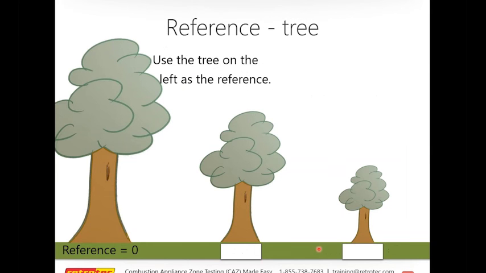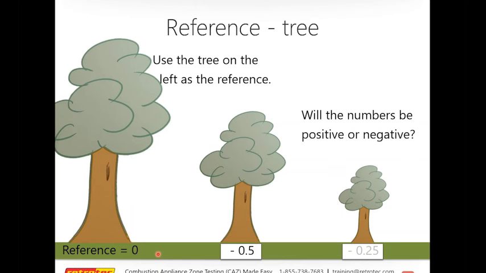They're all larger. If they were on the negative side, let's say if we changed the reference tree to 0, being the largest tree, now, as you see, the tree in the middle, that's half its size, now becomes a negative reference. So you see how this applies to the pressure gauge and why that's important.